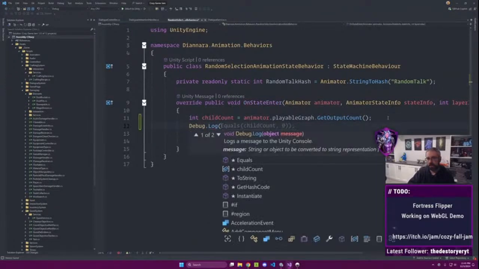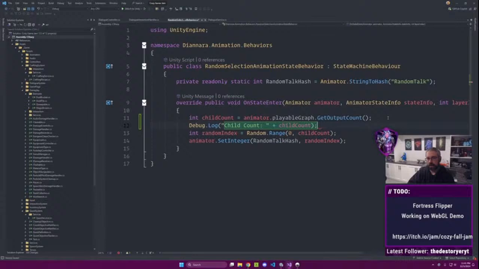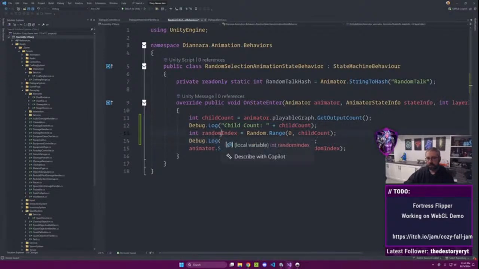Debug.log child count. And then random index. Okay. Slow Dive, how you doing?